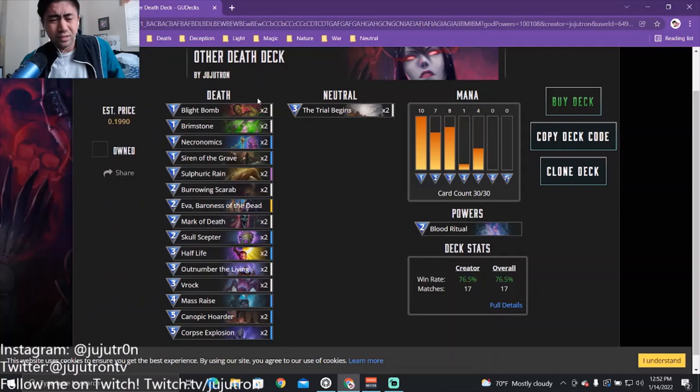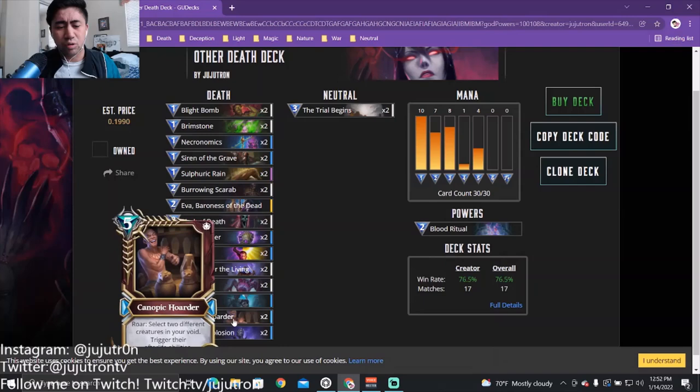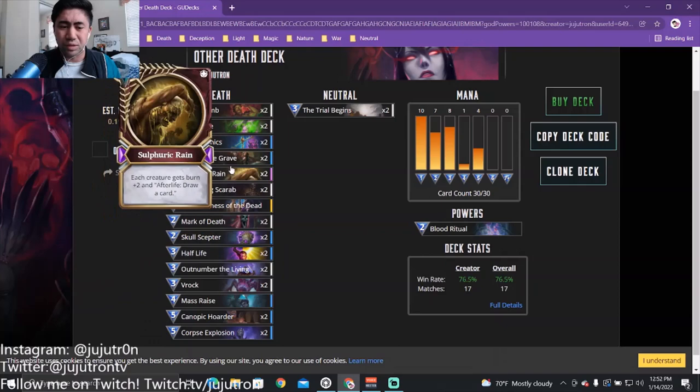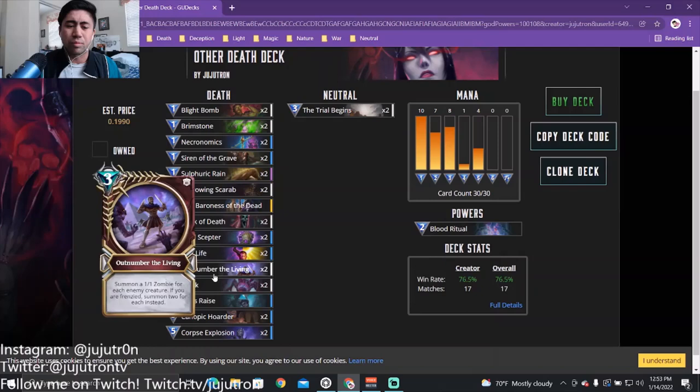If you save the Half-Life and the Canopic Hoarder, you're going to grant yourself at least six turns of stall, which is really good. Sulfuric Rain is also a great option in the deck because it procs the Siren of the Grave, but also has synergy with your extra zombie summoning cards like Outnumber the Living and Mass Raise to grant you additional cycle.